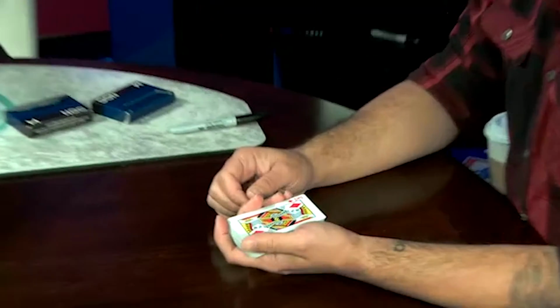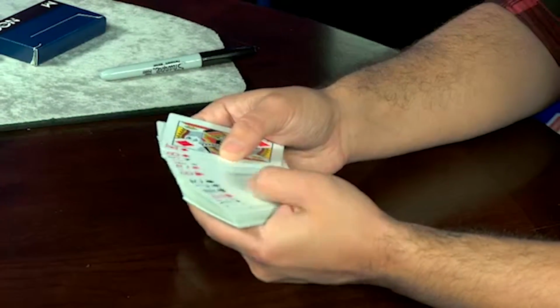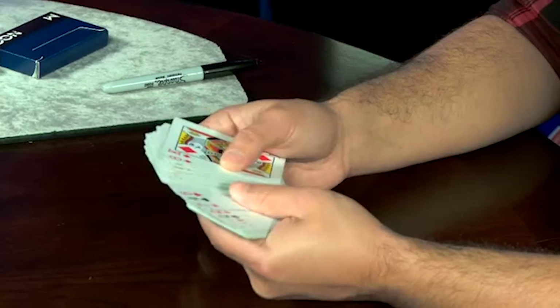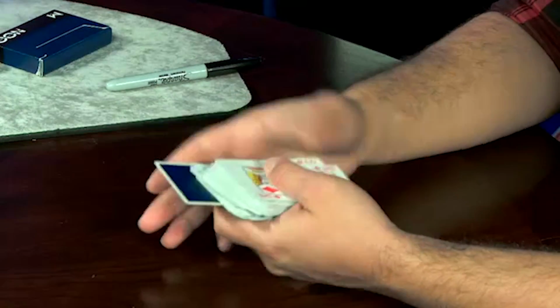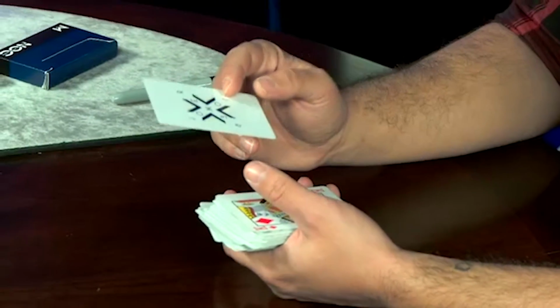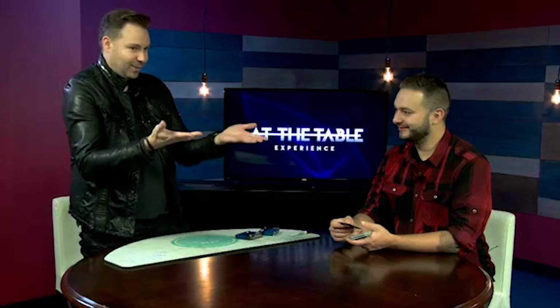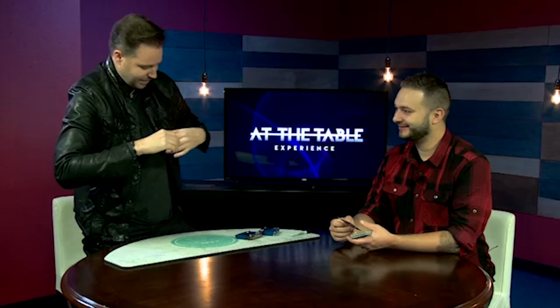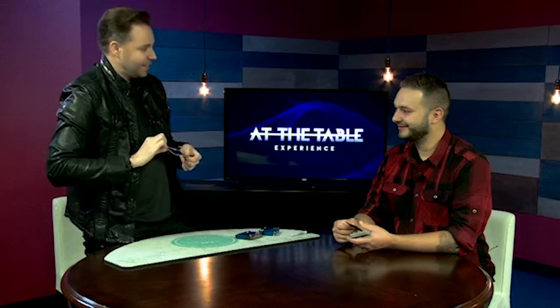Got it. All right, so what I want you to do, and get a tight shot of this, is spread the deck, and if you were able to make one card turn over, it would look like, hopefully, a little bit like that. Come on. And really? You know, wait, that's the Joker. Let me just show you my hands are empty. Totally empty here, right? Okay, I'm going to reach into my pocket, and believe it or not, I have one card in my pocket. That's actually your card. Come on. There we go. What? Right. Cool. That's awesome.